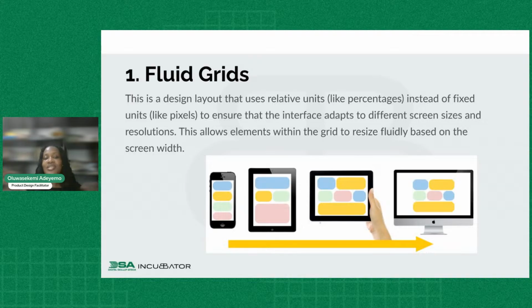You can also think this through. When you're designing, you might not bother about this, but when it's being developed so that it's responsive, instead of fixed units, you find them using percentages. And even sometimes in Figma, you might actually use percentages, like when you're looking at the space between lines of text. We spoke about typography in our last class. If you're looking at the space between two lines of text, like, hello, my name is Shekemi, and the next line is, I am a girl, for the space between those two lines you can actually use a percentage instead of an actual value. Same way when you're doing auto layout.